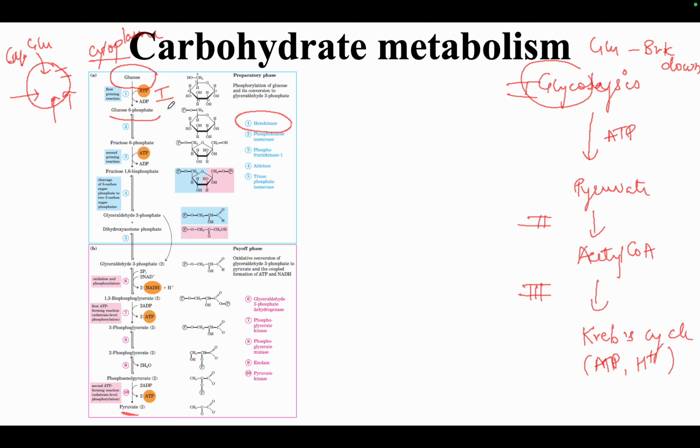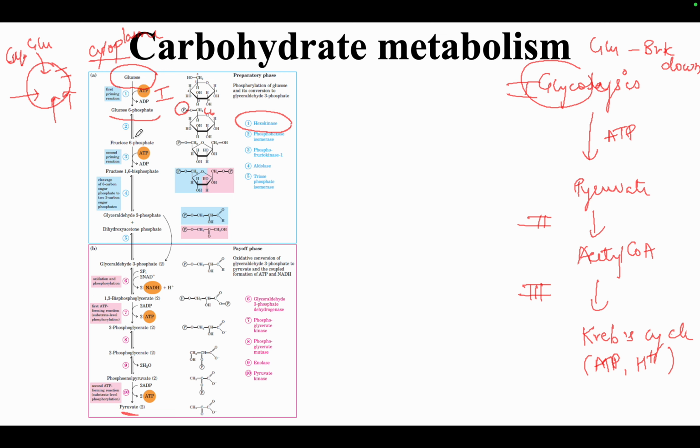There is a utilization of ATP, wherein the phosphate group is transferred onto the glucose molecule. As you can see here, we have a glucose molecule and glucose 6-phosphate, that is, the phosphate is transferred onto the sixth carbon. So the phosphate is transferred onto the C6 carbon, giving glucose 6-phosphate. This is the important commitment step for the glycolysis pathway.